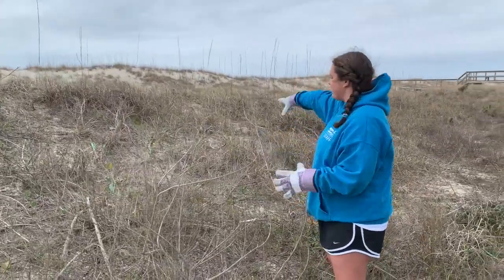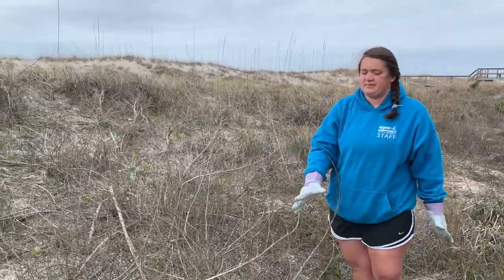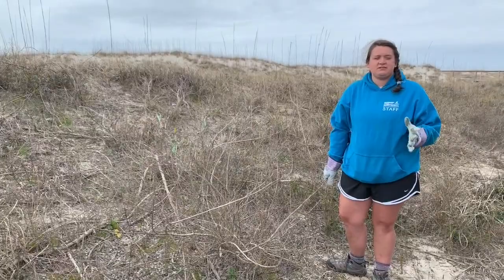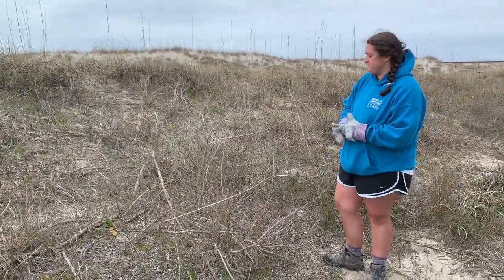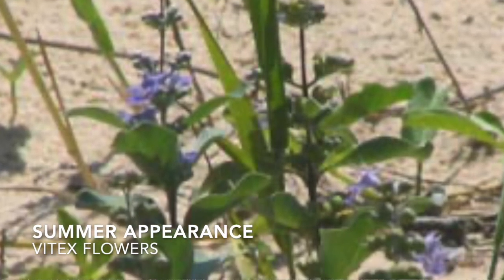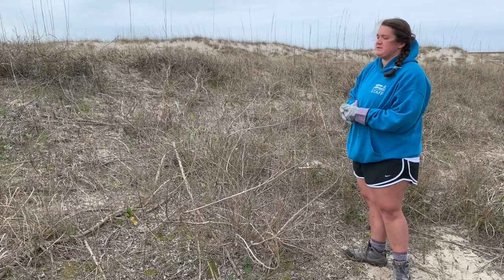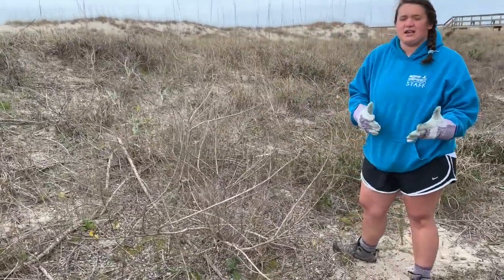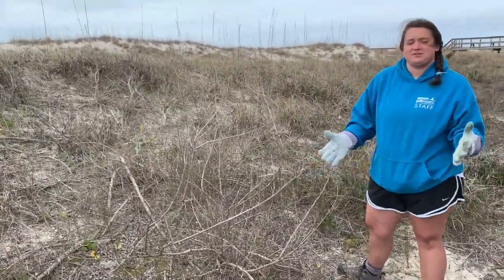As you can see, here are the treated plants and we still have quite a bit that we need to treat out here. We can treat until about mid-June, until it starts to flower — and once that happens, we can't really treat it anymore because we risk it spreading more. But we'll keep an eye on it and keep checking, just trying to take out as much as we can.